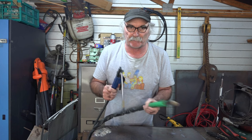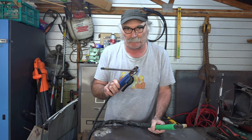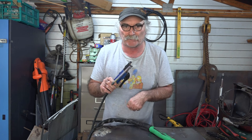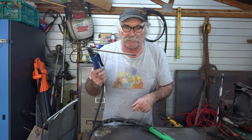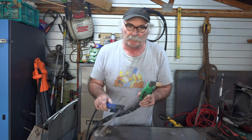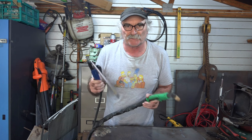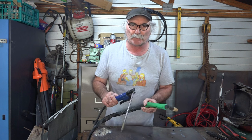Well, plasma cutting is something totally different guys, but anyway I'll show you the difference in the two. These things here are basically just for getting old welds out — if you make a mistake when you're welding something and you want to, instead of getting your angle grinder and grinding it out, you use this because it sort of throws a flame out the end of it. Whereas plasma cutting is more designed to cut. I have actually used a plasma cutter for doing the same job, but it's just not as effective. Anyway guys, let's get into this video and I'll show you the difference.